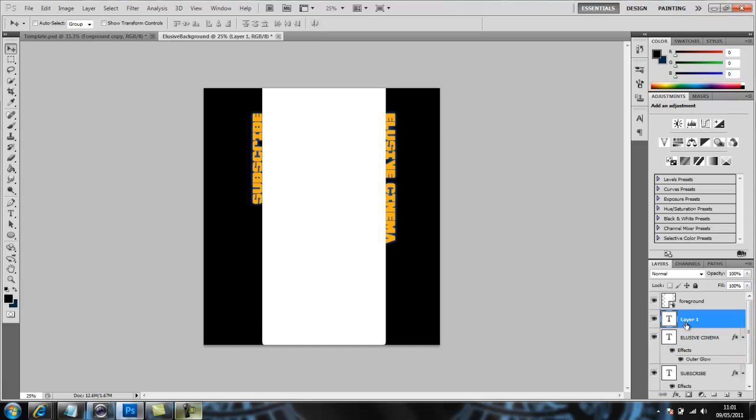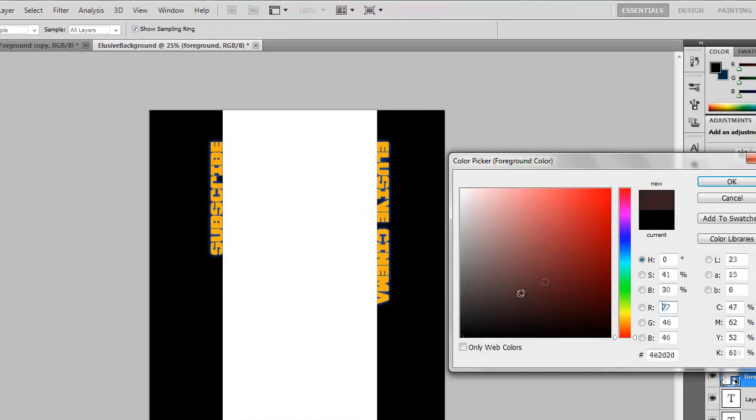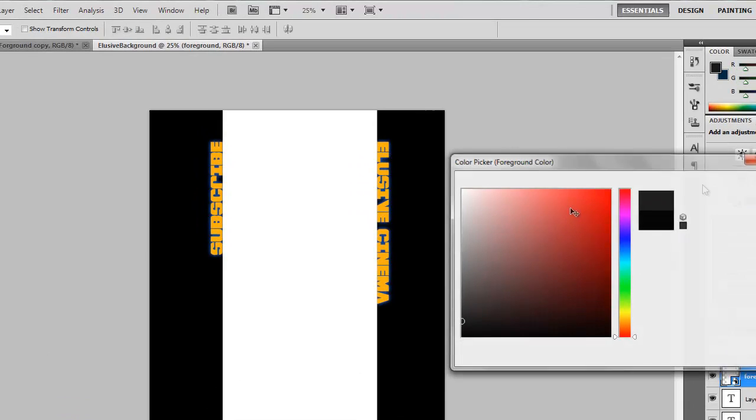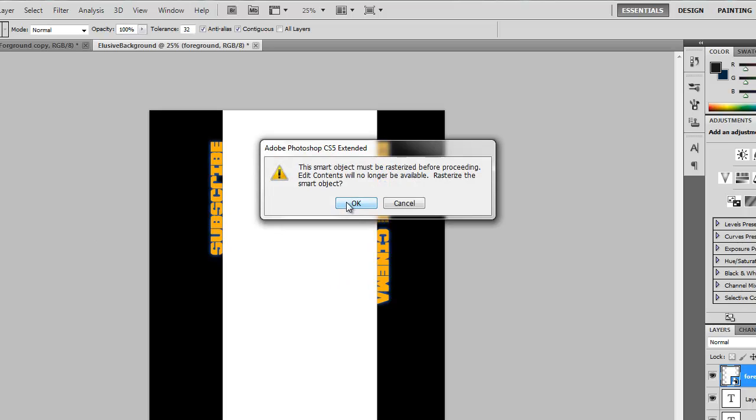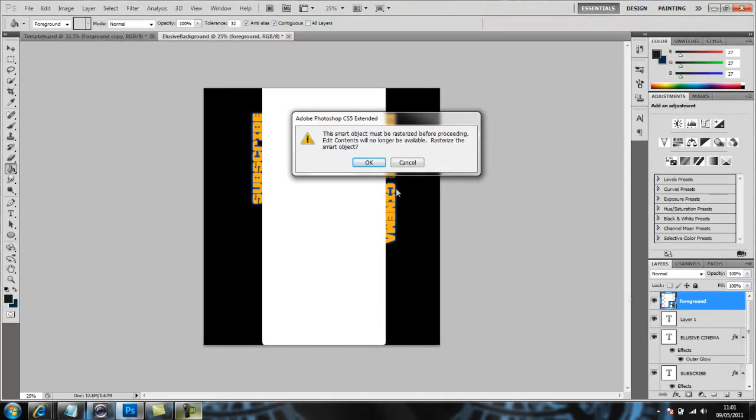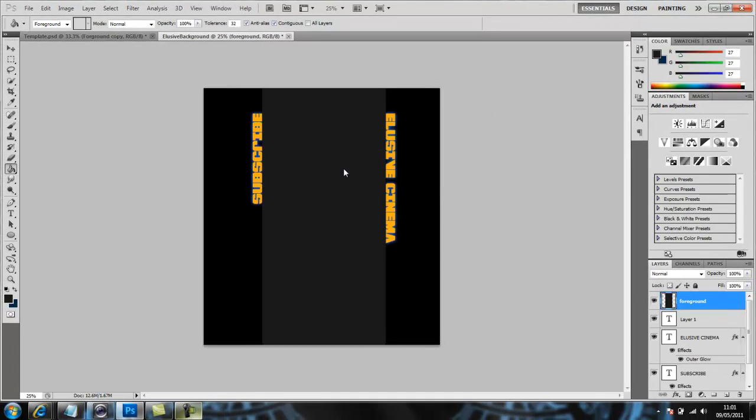So yeah. Right, a lot of people have this sort of thing through the middle, sort of around this area, with their sort of channel name. So what I'm going to do is actually darken my foreground colour. Oh yeah, you have to rasterize it when it's got this little clipboard image here, otherwise you won't be able to edit it. So yeah, as you can see, I've done that now and it works fine.